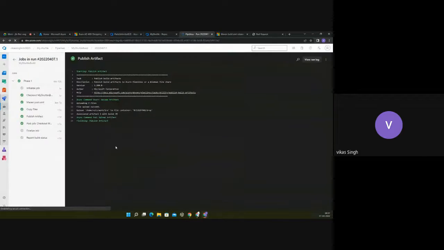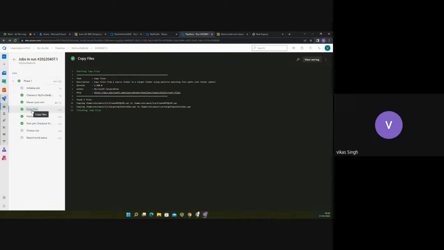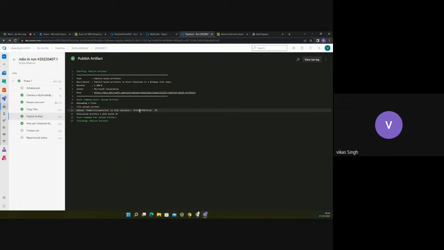Currently it is uploading from this to a container, drop here. And for every build there will be a container created. We are copying all the files to a different location, and from that location we are publishing to the container, and from this container we can use this in our release pipeline.